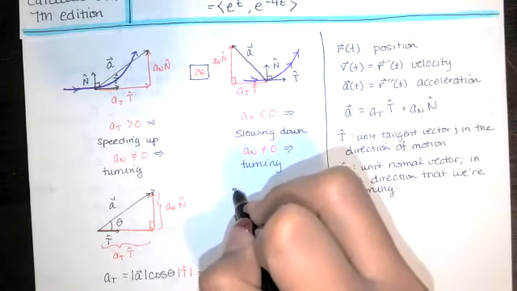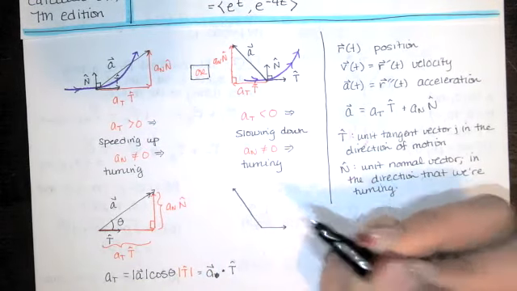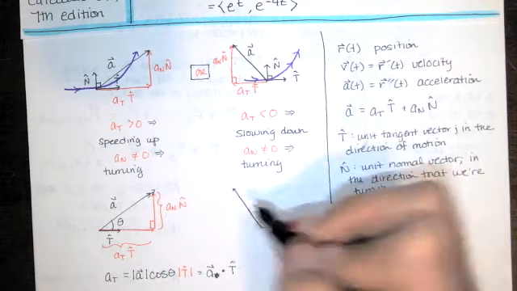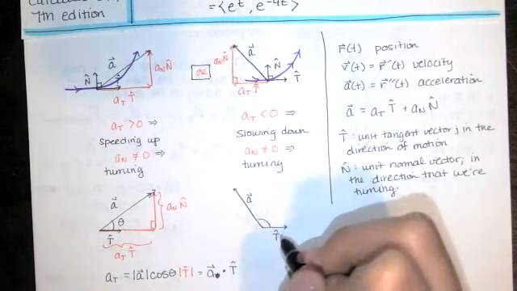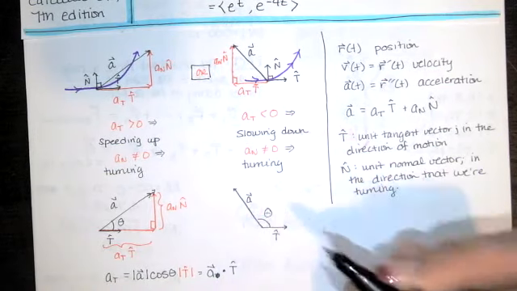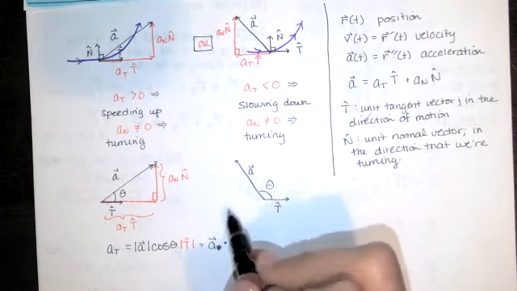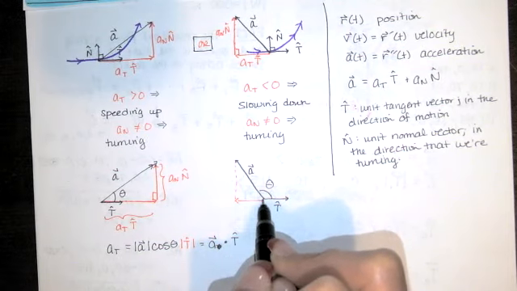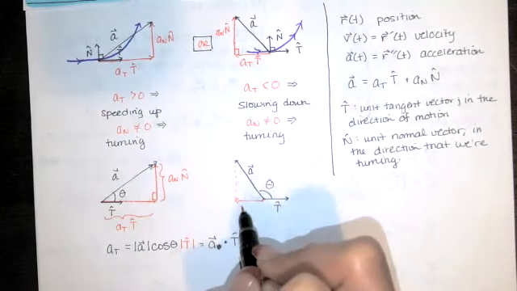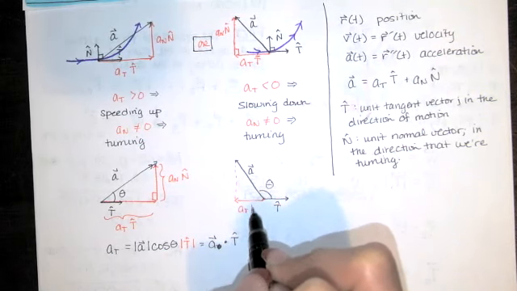Now, that same situation holds over here, even though the triangle itself would look a little different. If this is my acceleration vector and this is t hat, the angle between t hat and my acceleration vector is obtuse in that case. But still, if I wanted to find the component of acceleration that is parallel to t hat, so this would be a sub t times t hat.